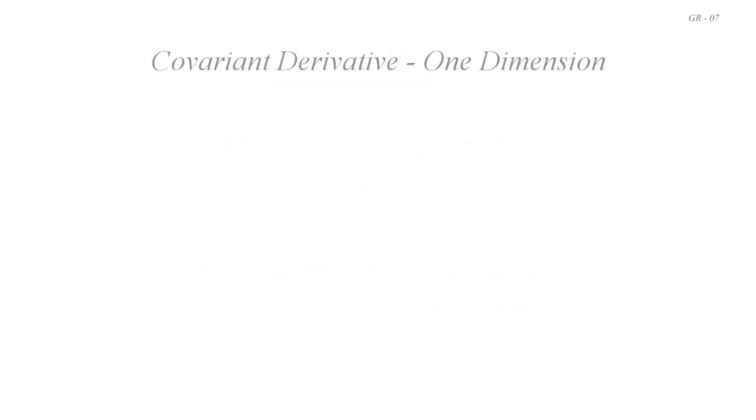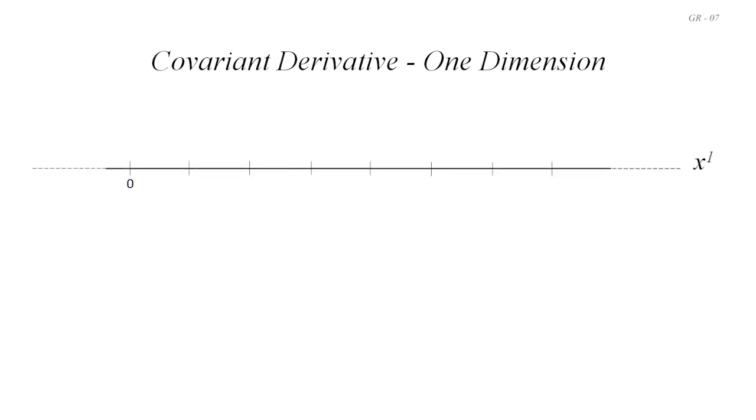And to keep things simple, let's look at a one-dimensional situation. Now, what follows immediately will not be a proof of the covariant derivative formula or in any way rigorous, but hopefully it will help us gain some understanding as to how it comes about and why it has such a strange look to it. Consider then the one-dimensional flat space shown here, which has the axis x1.